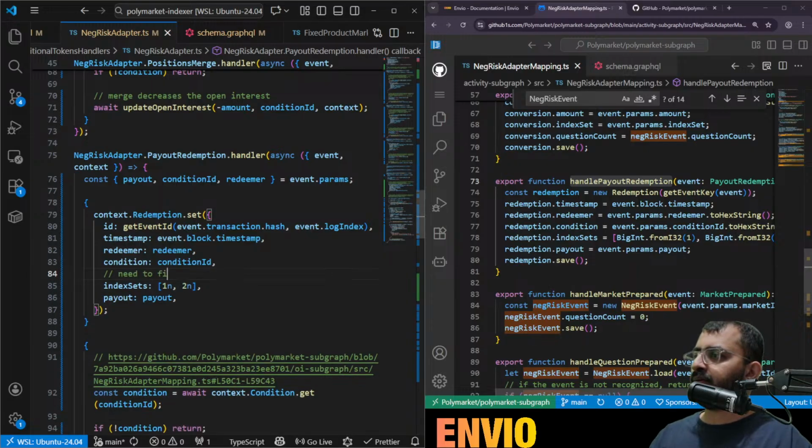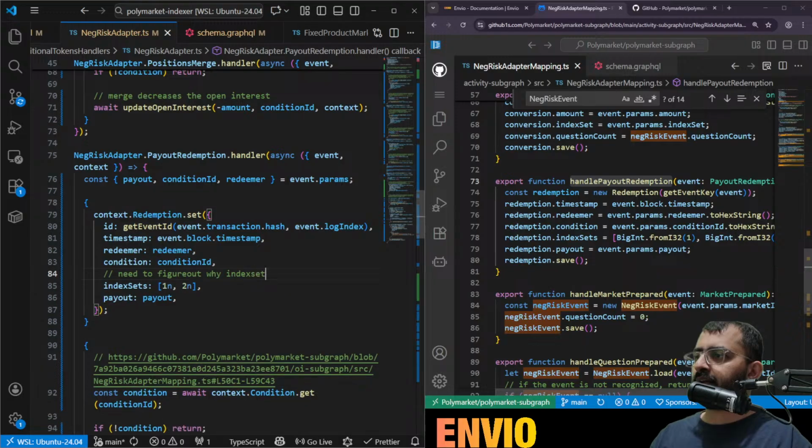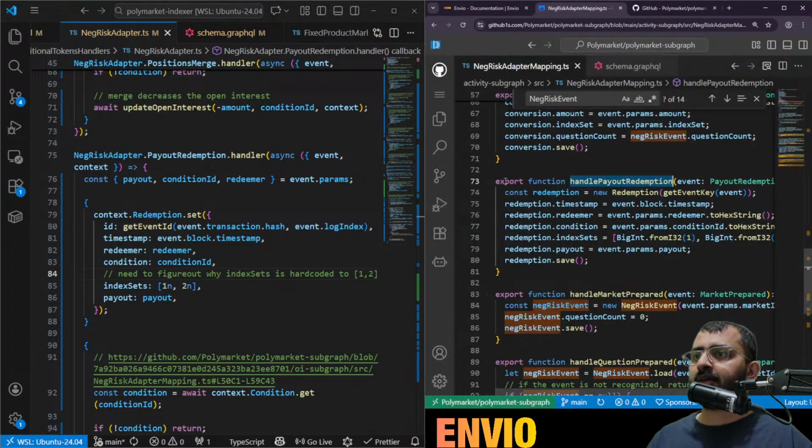Need to figure out why index set. Index sets is hard coded to 1 and 2. There might be some reason behind it. Again, maybe it's a payout, that's why. But let's see.